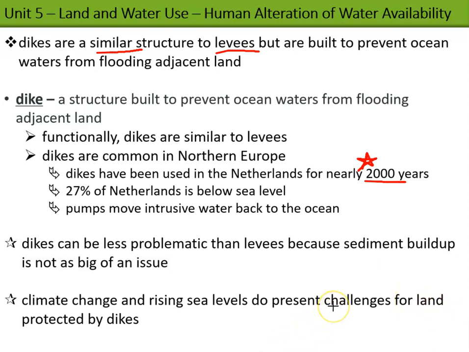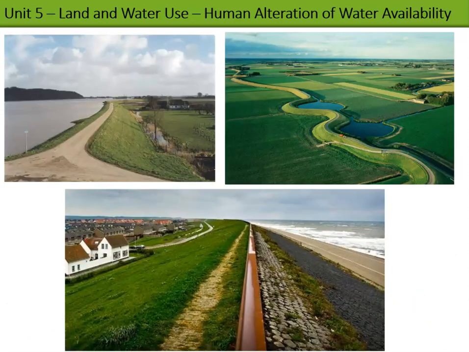They are continuing to improve on their dike building technology. And so here I have a couple of pictures of dikes from the Netherlands. So here's the ocean right here. There's a dike right there. And you can see that this house and their farmland right here is well below the sea level, well below the ocean. Here's another dike going through the countryside.